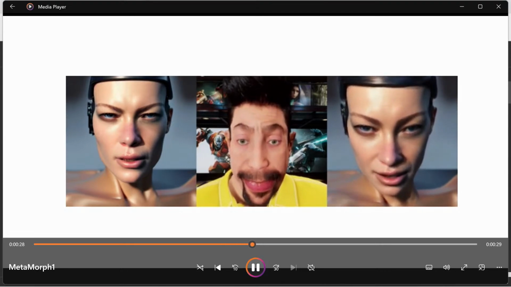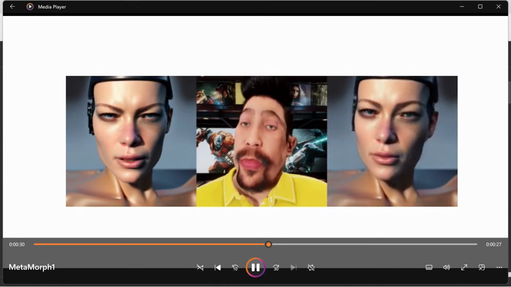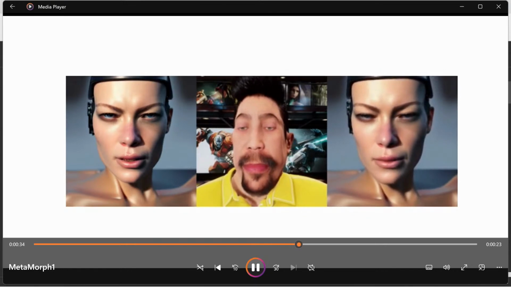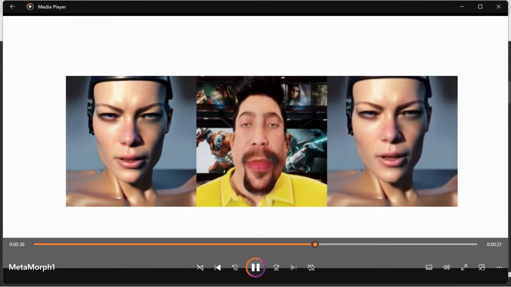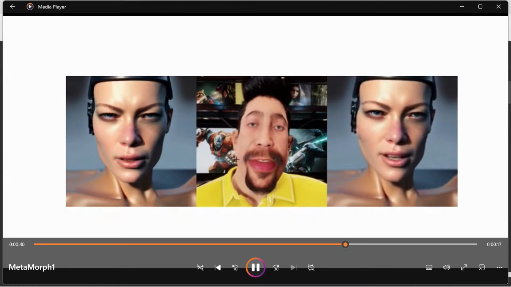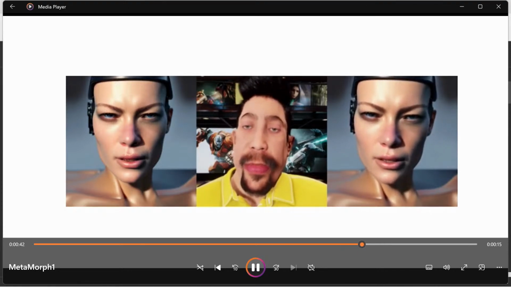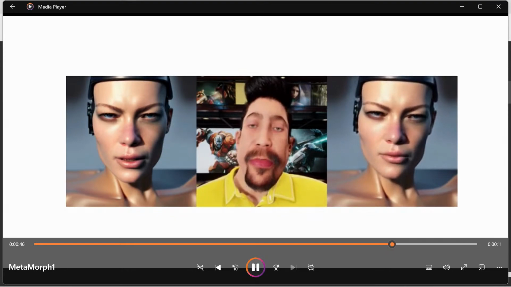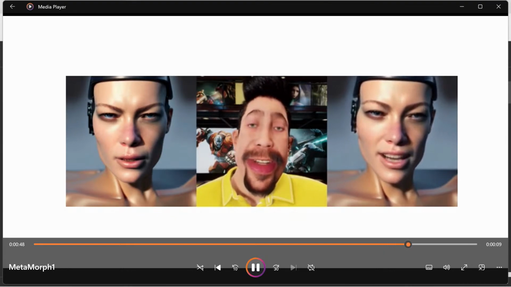So if you notice, it controls the whole entire character, pretty much controls everything, even the muscles, the ligaments, or the facial features, the nose, the eyes, every single thing it will control. So it's like you don't have to rig the character, you're just using an image.